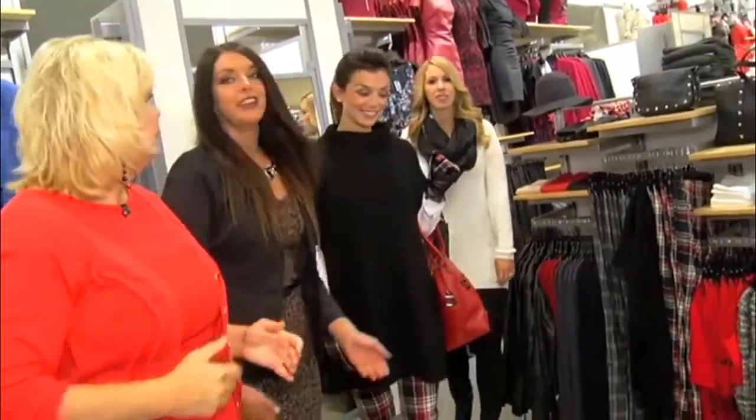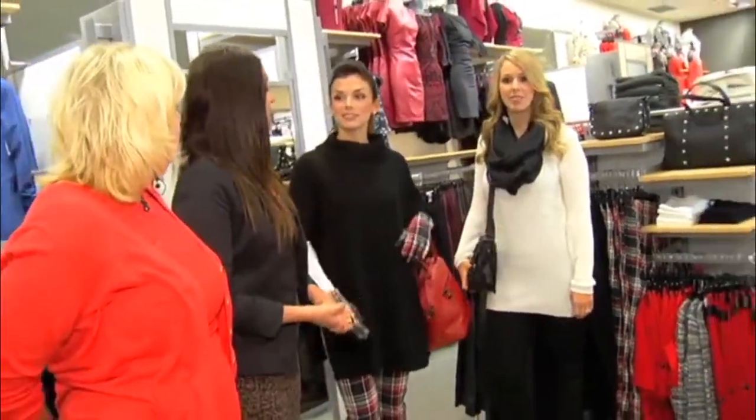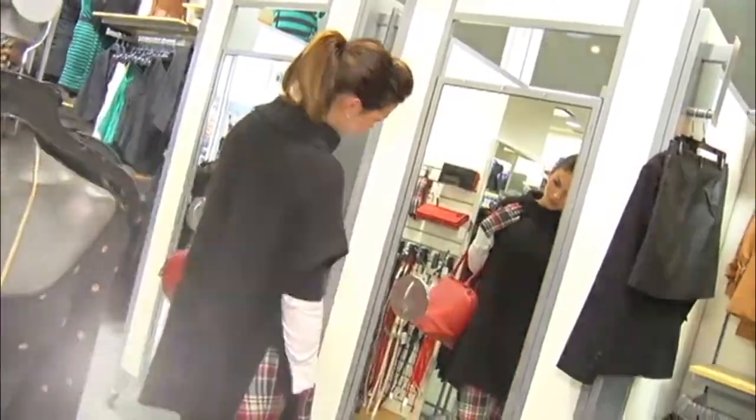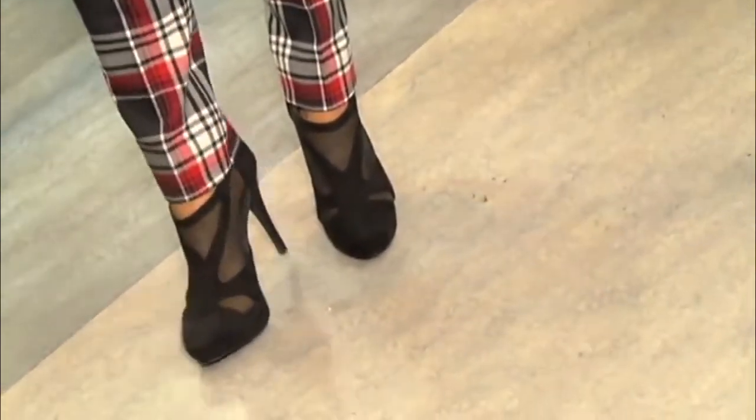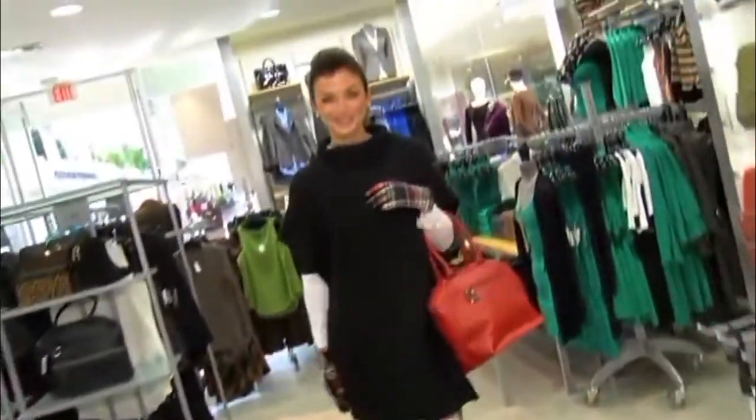Now girls, come out. What's this next look all about, Jodi? Well, another big trend this year is menswear-inspired fabrics — a lot of tweed but especially plaid. We have Dana here in this amazing plaid skinny pant. Look at those little booties — so sweet. We've made this more masculine plaid print way more feminine with these shoes. And then she's out for a walk, so we threw a little poncho on her, which is a really great transitional fall jacket because it's not quite cold enough for heavy wool coats.